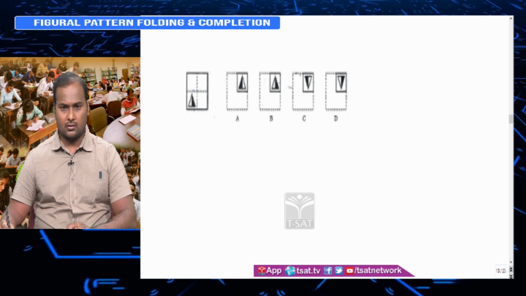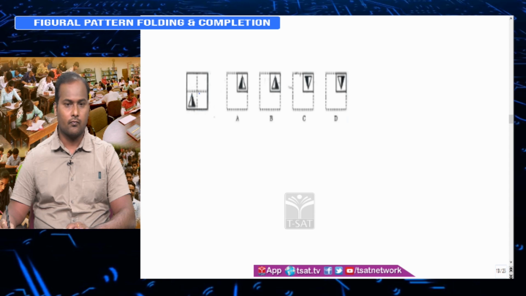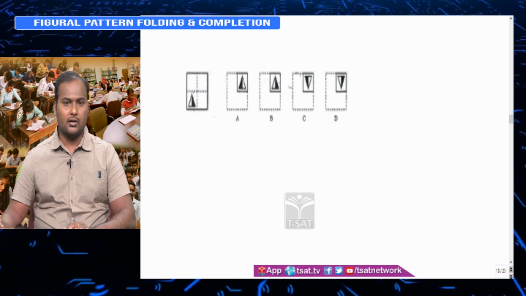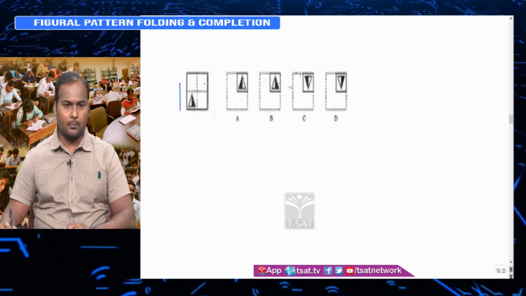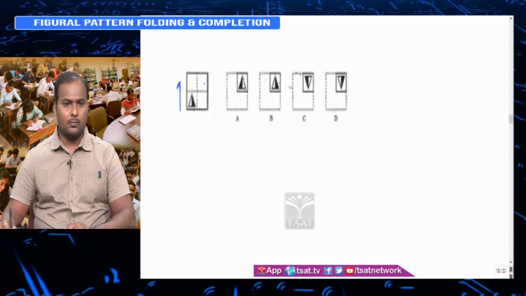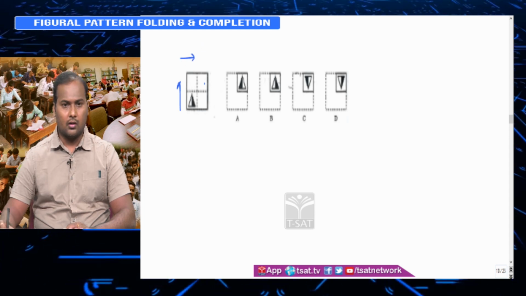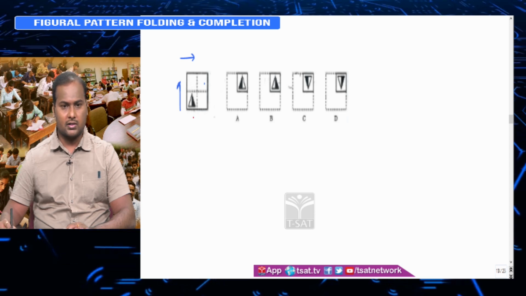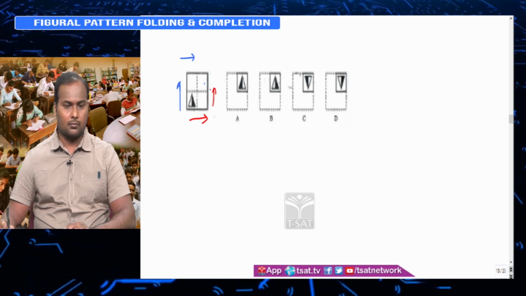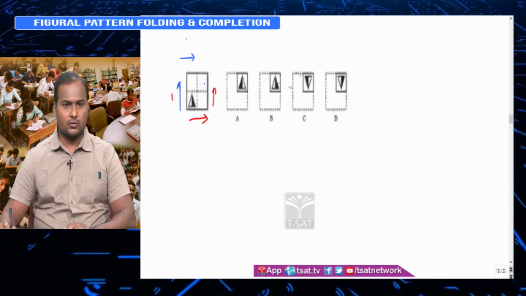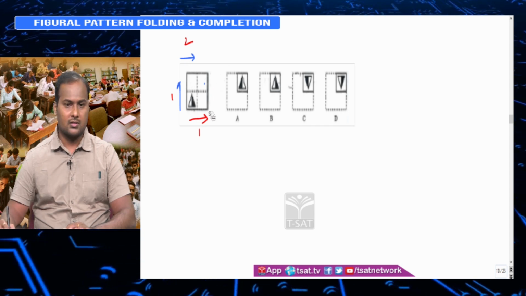See, in this particular question, this is a bit different question. Why? Here there are two foldings involved, not one folding. So in this case, you can fold in two ways because the image appears from here. You can fold the paper from bottom to top and then from left side to right side, or you may fold it initially from left side to right side and then from bottom to top. So either this can be the first one or second one, or this can be the first one or second one. It doesn't matter, you will get the same answer.